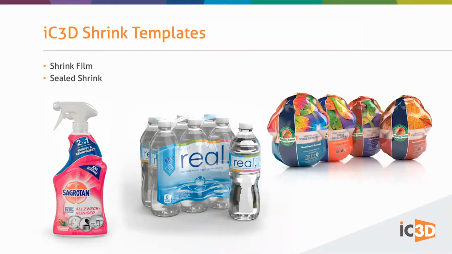And then I'll also be talking to you about our sealed shrink template as well. So the sealed shrink template in the top right corner there, you see those chickens. It's inside that sealed shrink bag. We can produce, and we are the only company that has this niche technology to be able to create, fully sealed shrink bags around items like you find around cheeses and meats in a supermarket, and I'll also be demonstrating that capability. And with those tools, we also have plugins for production purposes, which I'll explain in more detail later.